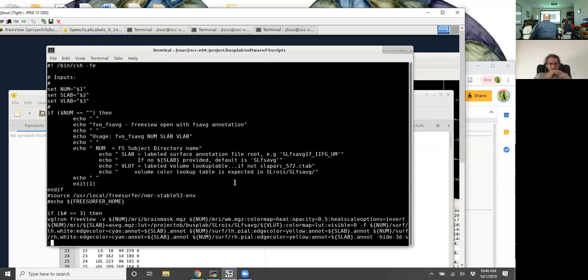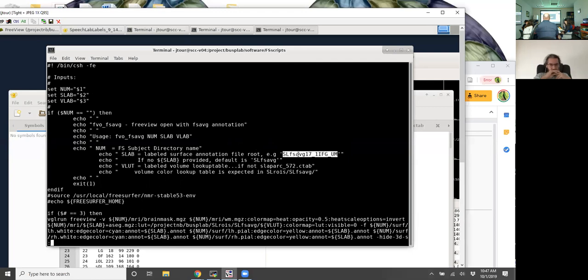It'll load up the volumes that are relevant. It'll load up, if it's available, the annotation files for the surfaces based on some root. The default is the SLFS average, but if you were using one of the different annotations that we have available, like SLFS average 17.19 GUM, you can give it that as an input, and it will load those all up, and it'll look for a surface or for the label volume if you generated that.